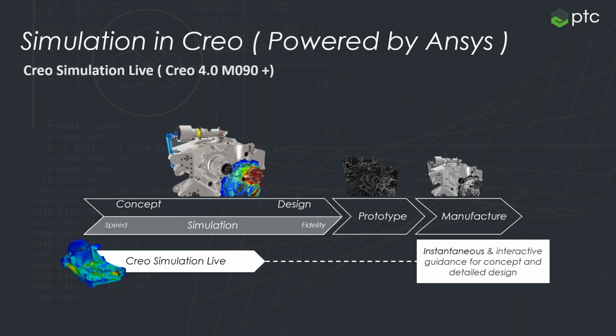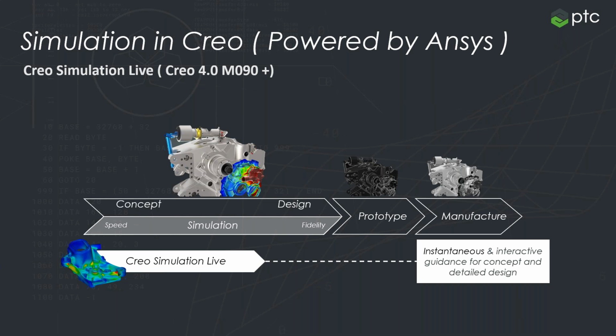You will have to go and defeature the model. You'll have to spend some time doing the setup, right? In any CAD embedded tool or even in a CAD agnostic tool like an independent FEA tool, you're always spending that time. Creo Simulation Live is quite different because it's not leveraging your CPU, it's using your graphics card's GPU. It's GPU based, which means instantaneous. As soon as you apply it, it takes a few seconds and you're going to see the result in there.